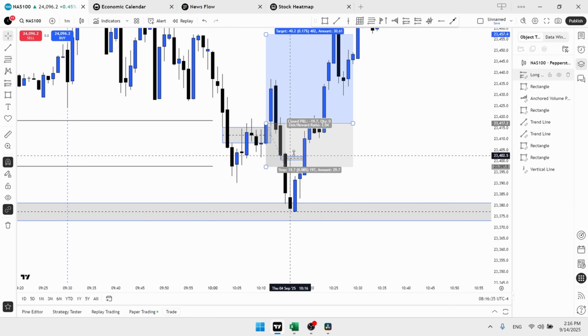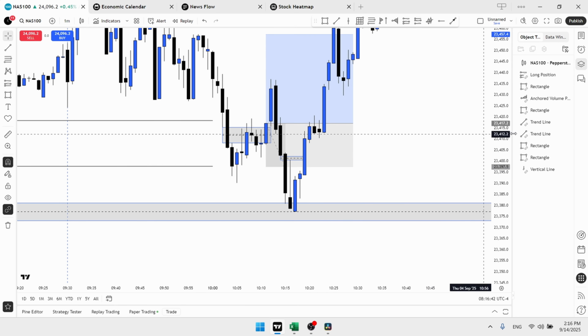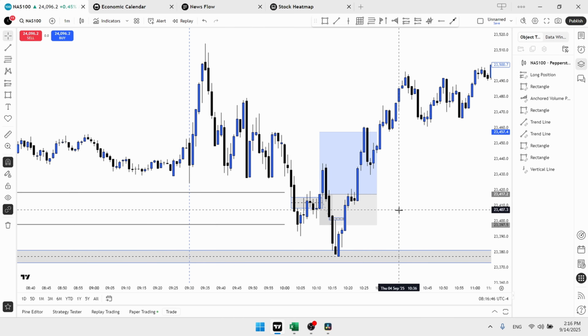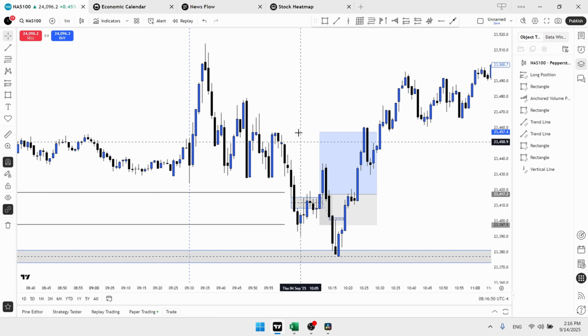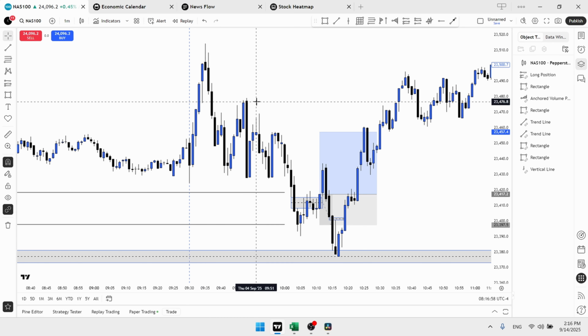It also inversed a fair value gap after that. So as you can see, this is a really tiny fair value gap, but it still counts as a fair value gap. So the fair value gap got inversed and price shot up. As you can see, not only would it hit my take profit, the first one that I planned, but it also hit the highest one, the daily high that my friend ended up hitting, of course.